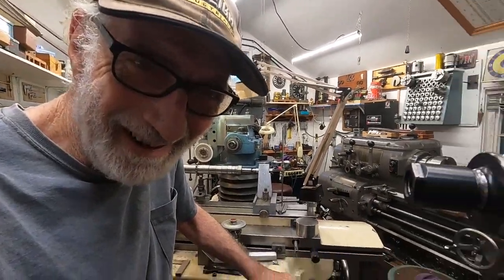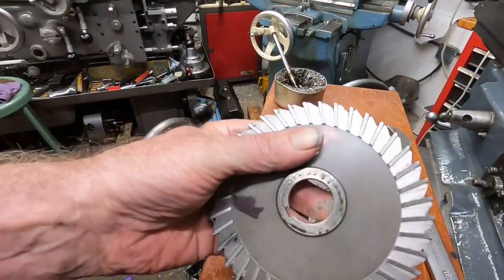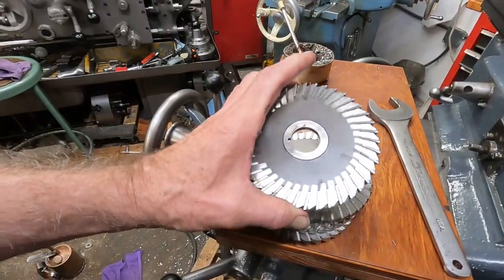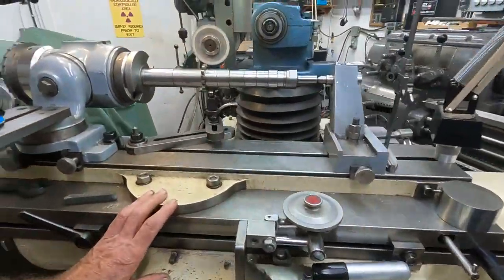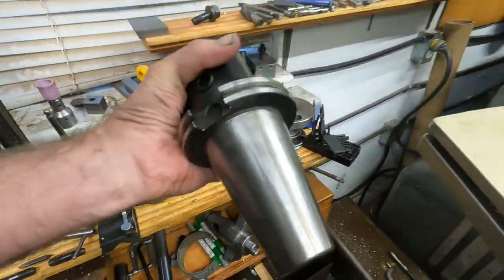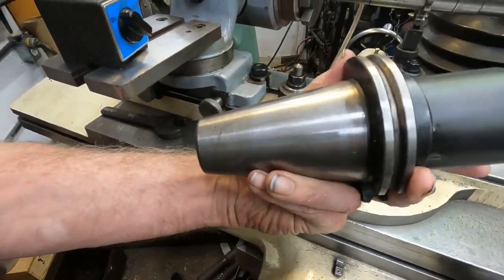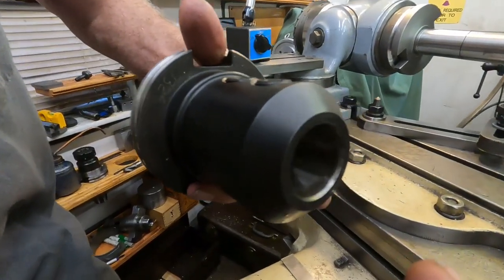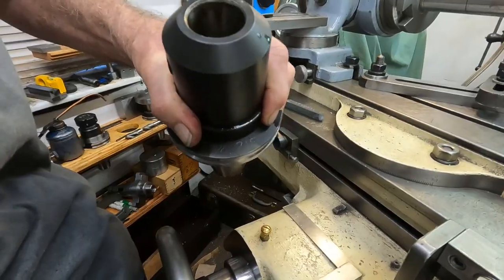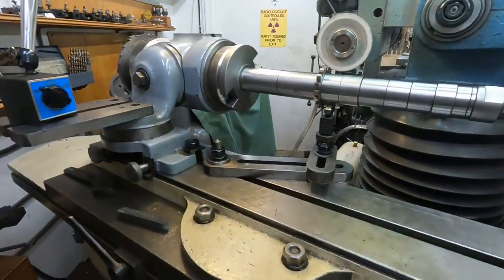Back at the cutter grinder. I'm going to start from scratch but I have to make a stub arbor to gash those teeth. I'll put a stub arbor — let's see, a 50 taper, that's pretty hefty. That'll go into that end and I can put a piece of steel in, inch and a quarter, and thread it, even grind it in place, and have a good stub arbor to put cutters on.